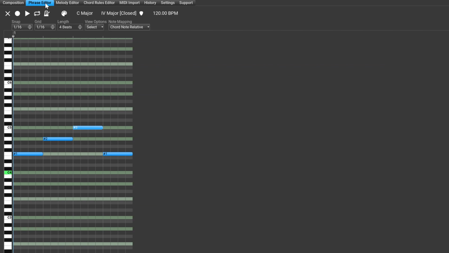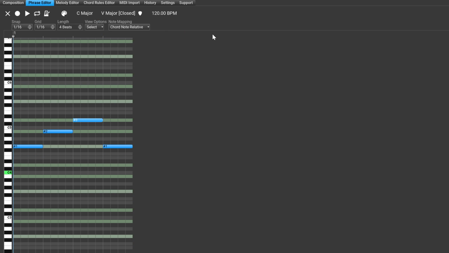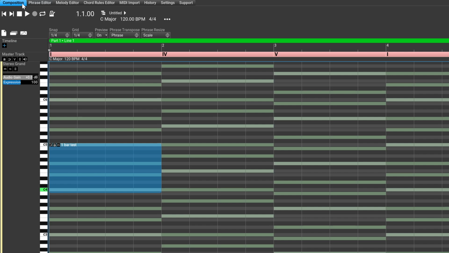We can see what will happen to this phrase. If we go to 5, it's going to play G, B, D, G. That's how the chord is going to be played if this phrase is placed here under the 5, okay?